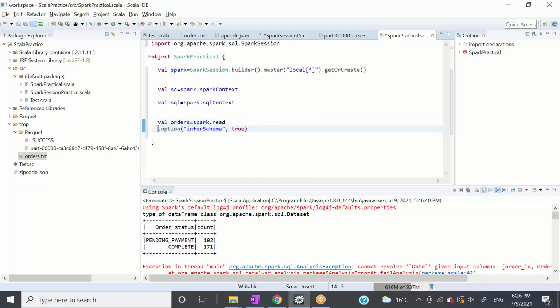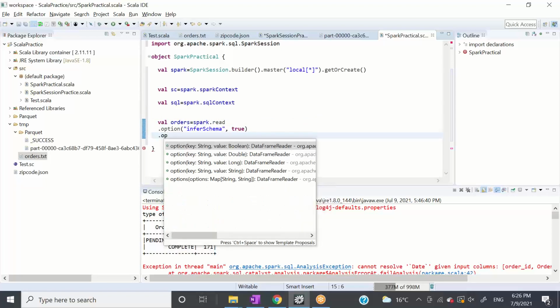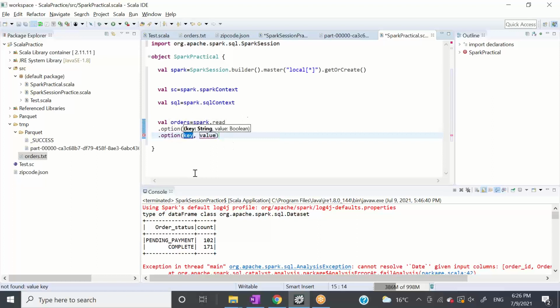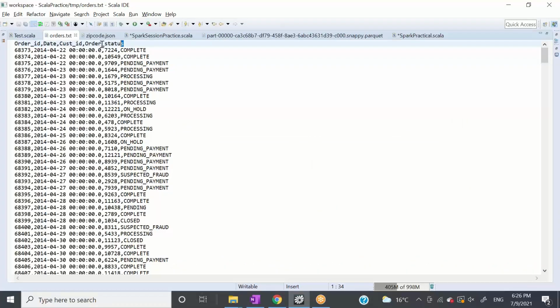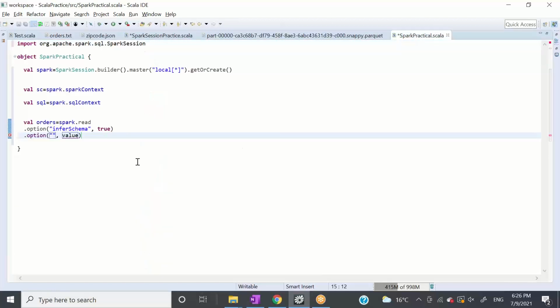Let's put this into a separate line, and we'll say dot option, again the same thing. In this file orders, we have a header record here, right? So if we want to say header is equal to true, we'll simply say header, and we can say true here, right?